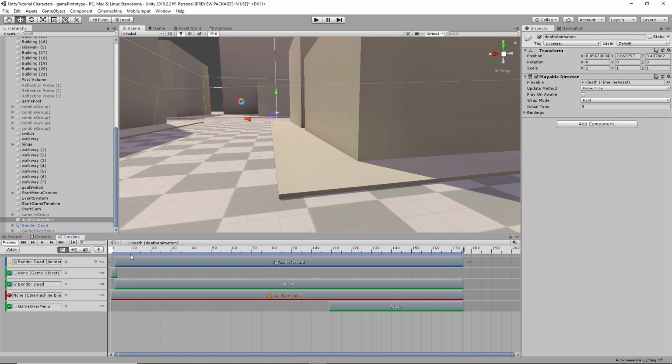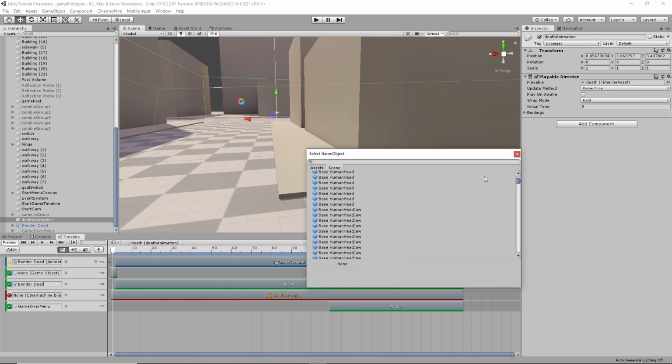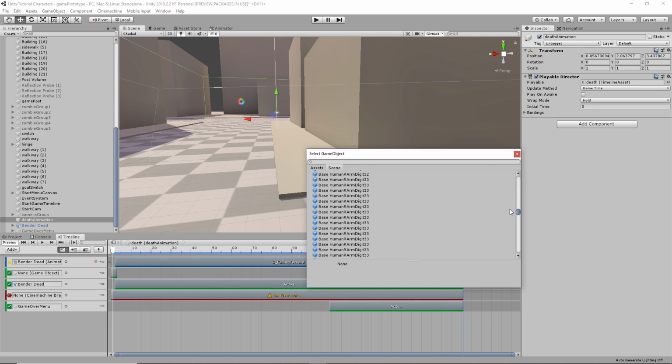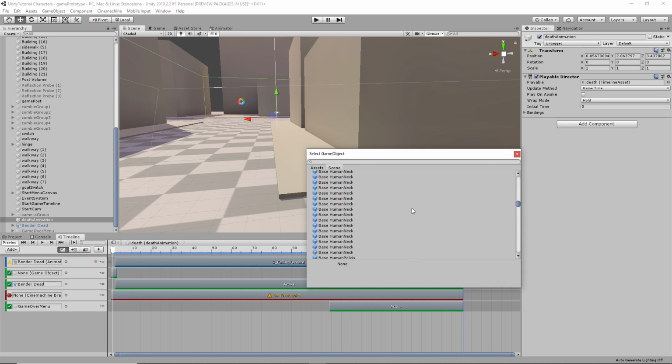And now I've got some broken game objects, so I want to deactivate this, or have first the active third-person character right here. Gotta find him. It's called Bender third person, I believe.